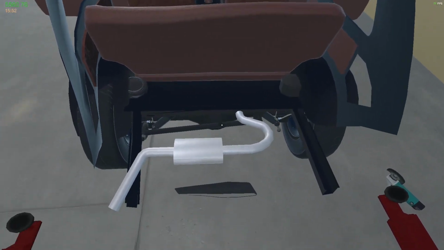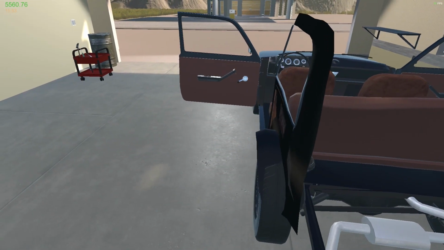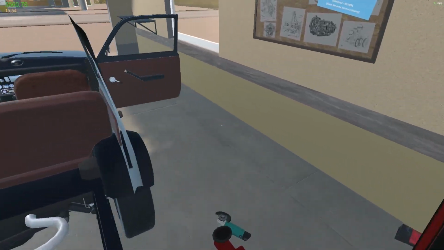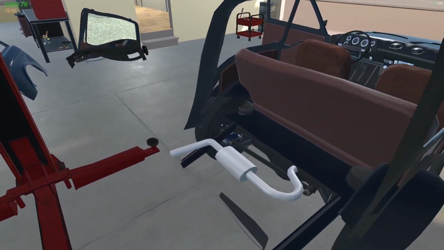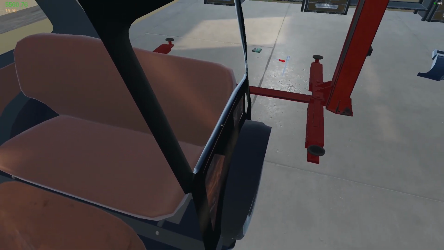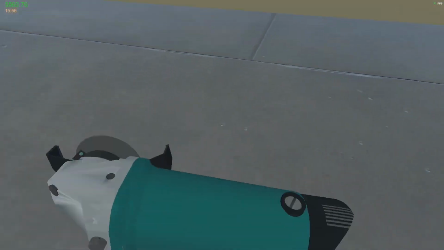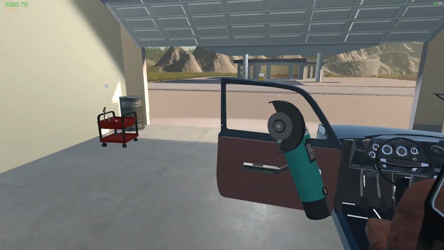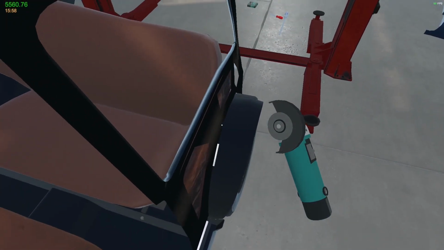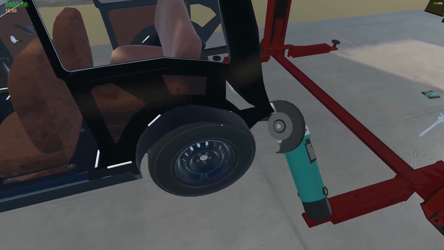Right. Okay, so we kind of got a starting point here now, I think. I mean, can this bit get taken out too? Looks like it might be able to. Let's go get our... Because I think this panel is gone. Is that going to just be the wheel arch?